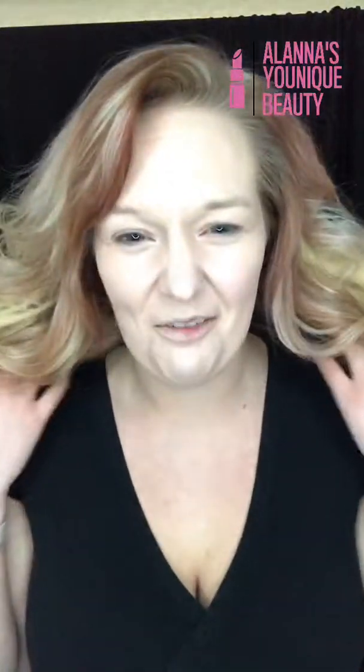Alright, so now we have all that on. I'm going to toss my long hair back — the extensions don't match yet for those of you just tuning in, but once my hair goes back to blonde these will match better. I just had to wear them today! So let me do my eyebrows first — I've noticed when I do my eyebrows first, my eye makeup turns out much better.